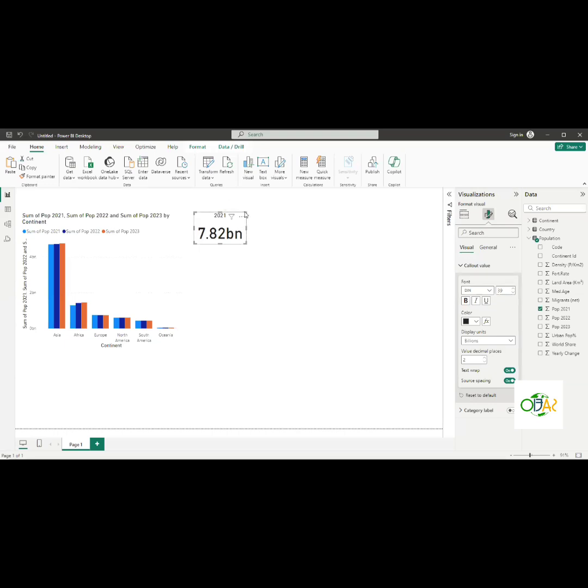We can duplicate this card by using Ctrl C and V. So I can change this as well to population 2022. You can see. And let us change the title as well.